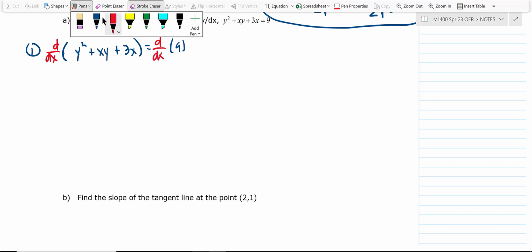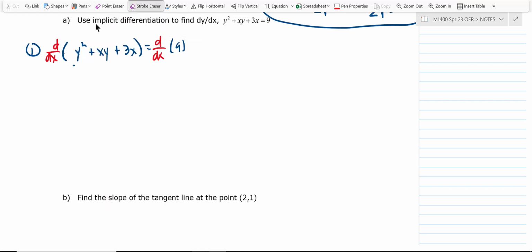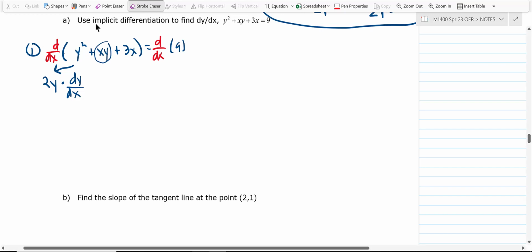Okay, this problem and the last problem that I'm going to have you do to complete the section are probably as advanced as it will get in this class. My Calc 1 class is a little bit more advanced than this. Okay, so let's do this. What's the derivative of y squared with respect to x? 2y times dy over dx. Everybody understand why I'm doing dy over dx? Variables disagree. Okay, how do you think I'm going to do the derivative of xy?